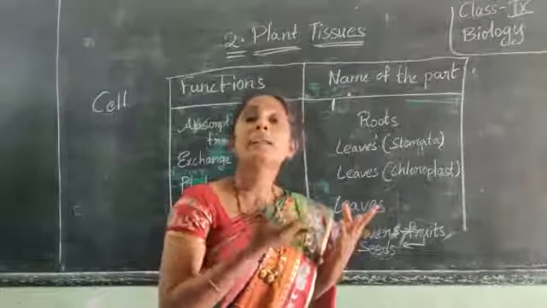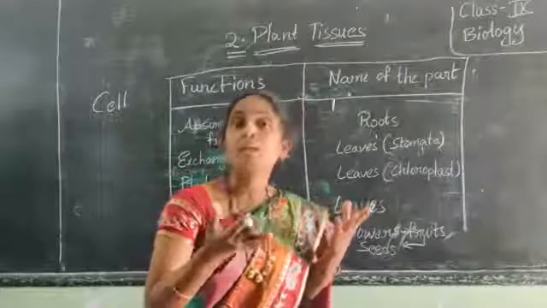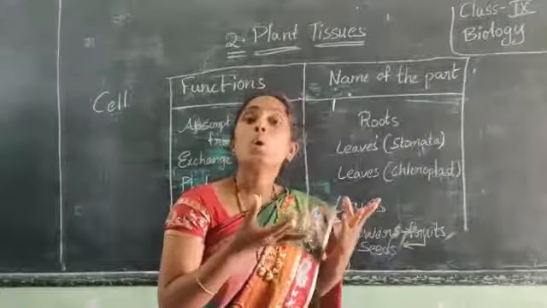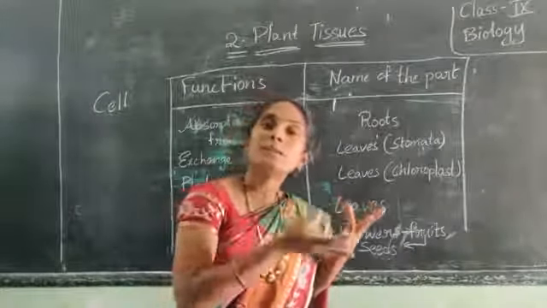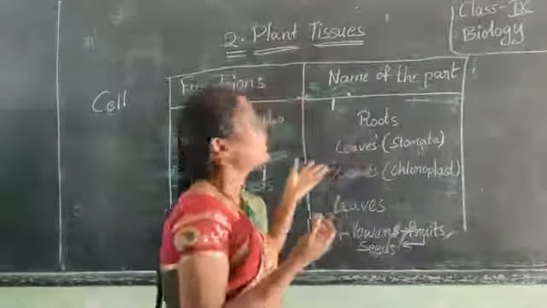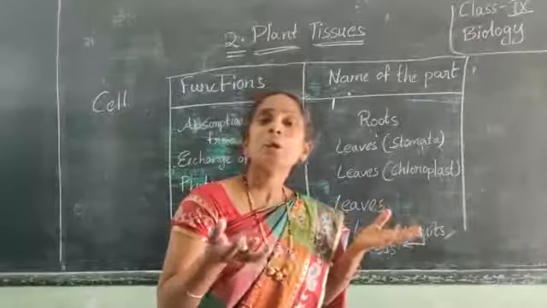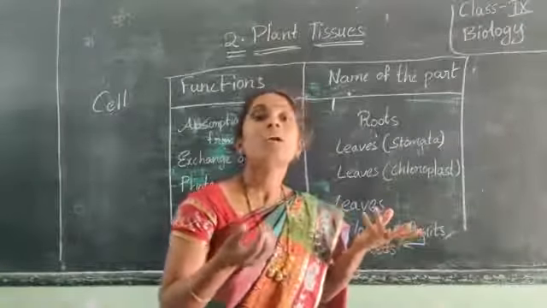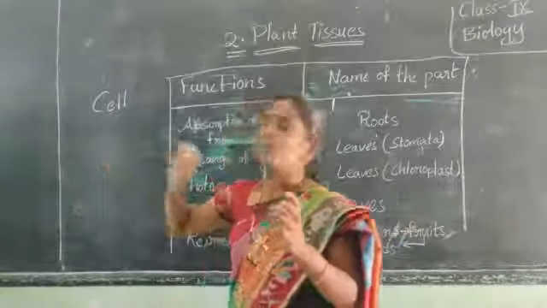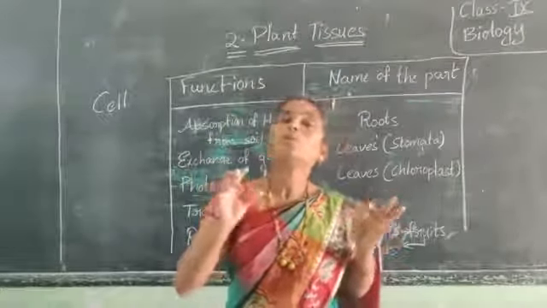And why are the leaves green in color? That is due to the presence of a green color plastid, that is chloroplast. And the pigment is chlorophyll. This pigment chlorophyll is present inside the chloroplast. Understood, children? Now leucoplast, a colorless plastid. Due to the colorless plastid, we already know that radish is white in color. So colorless plastids.